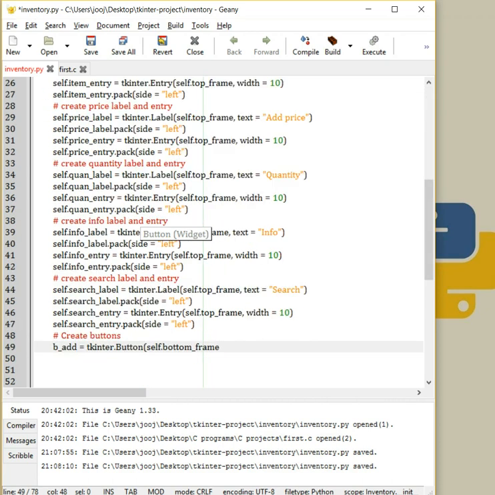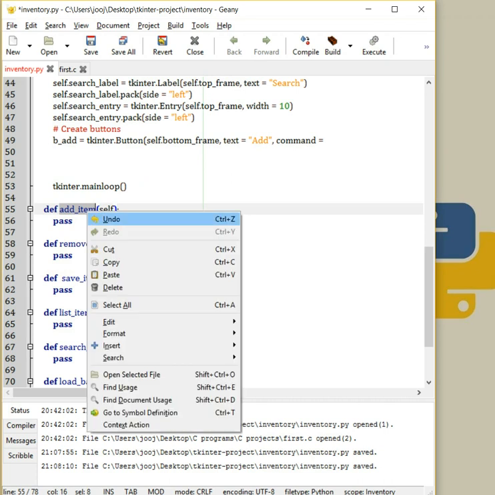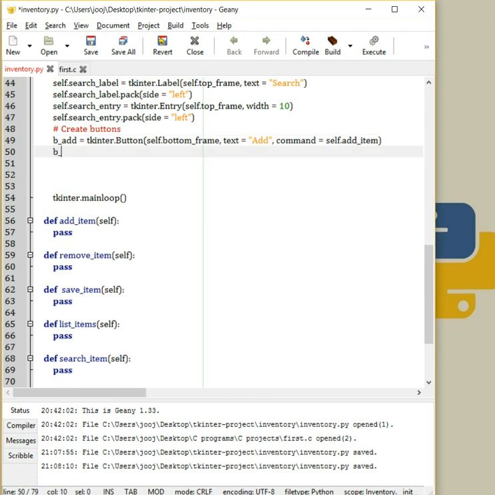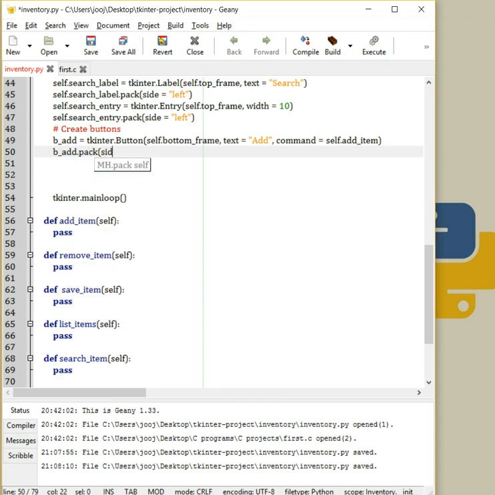Yes, we have button frame. And text equal add and command equal the method which is here, self dot add item, and we add dot pack side equal left.